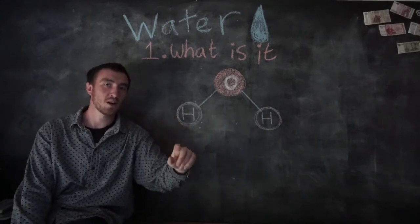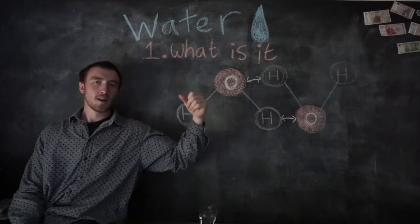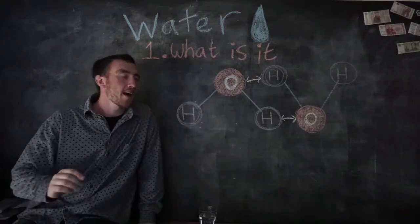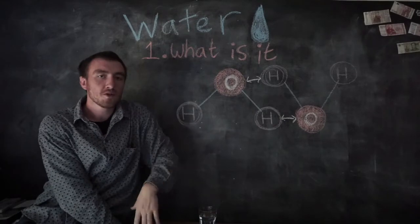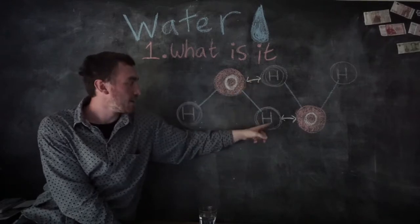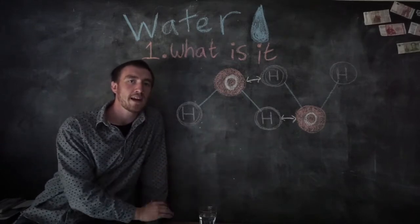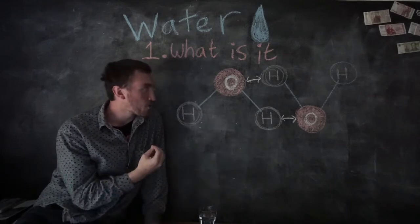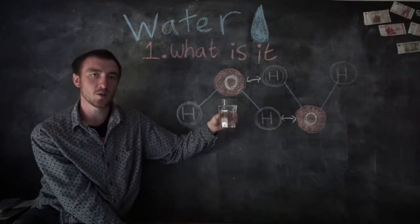Now, this is just 1 water molecule, but the next thing I'm going to show is how water sticks together and stays stronger together. Now, like I said, this hydrogen and this oxygen have things that they want to share with each other in order to become more stable. And that's exactly the same case when you look at 2 water molecules together. This oxygen and this hydrogen want to share some things together. And the same happens down here, which means that these 2 molecules become locked together in what we call a covalent bond. And this is how all of a body of water stays stuck together. It's actually through this chemical covalent bond that we get the water in our glass staying as 1 single substance.